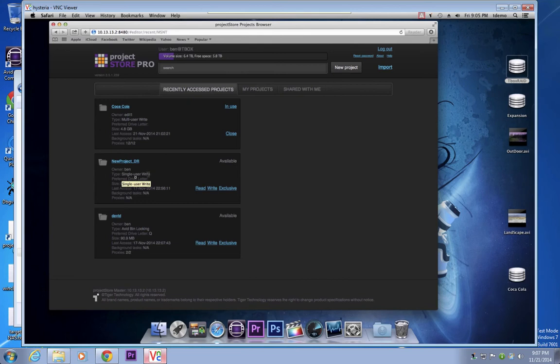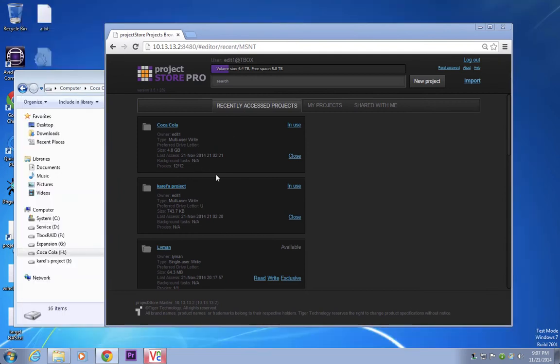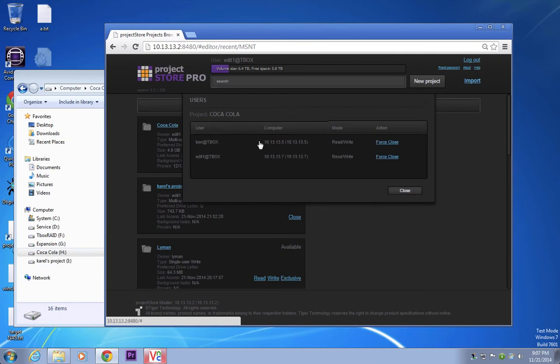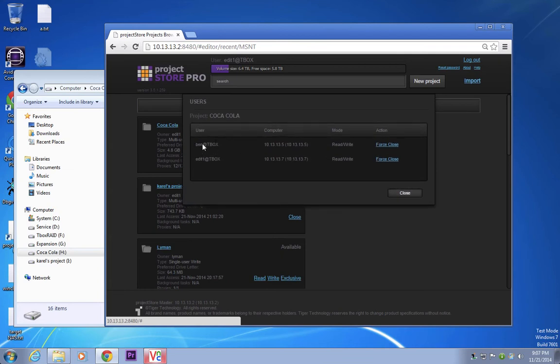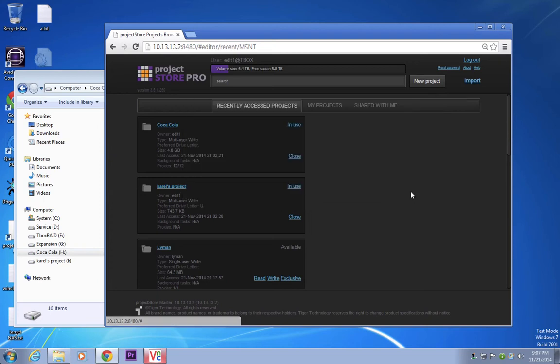The first user that has access to this project and decides he wants to write or access the drive will make this project available only as read-only for other users until this project is closed on this machine. If I go back to my other system here, I can now again see that this project is being currently accessed by 2 computers at the same time, 2 editors.